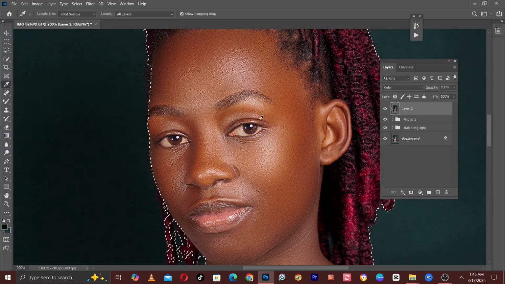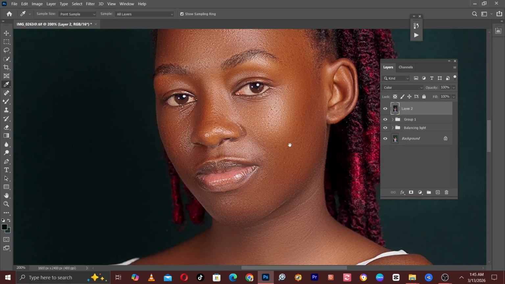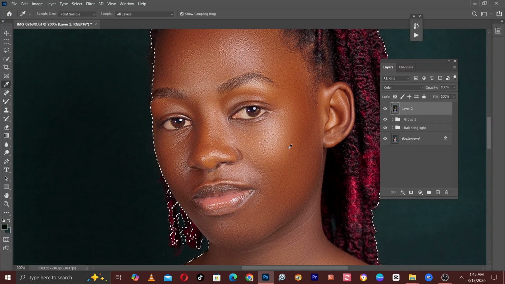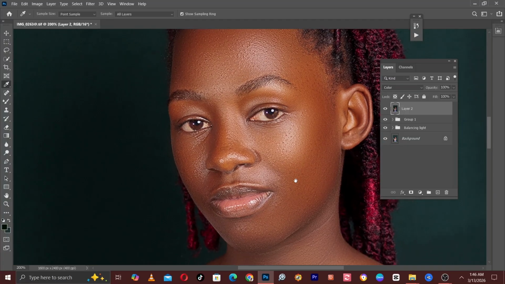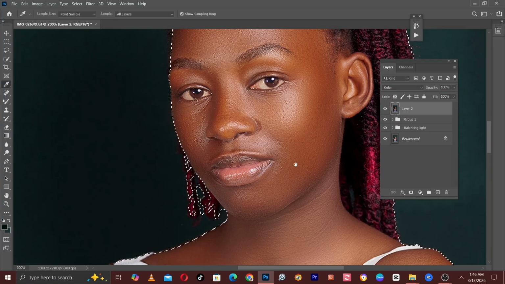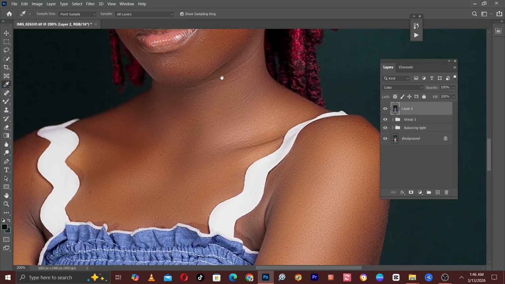So I'll just come to the model's skin and I will try to look for the mid-tone color on the model skin.